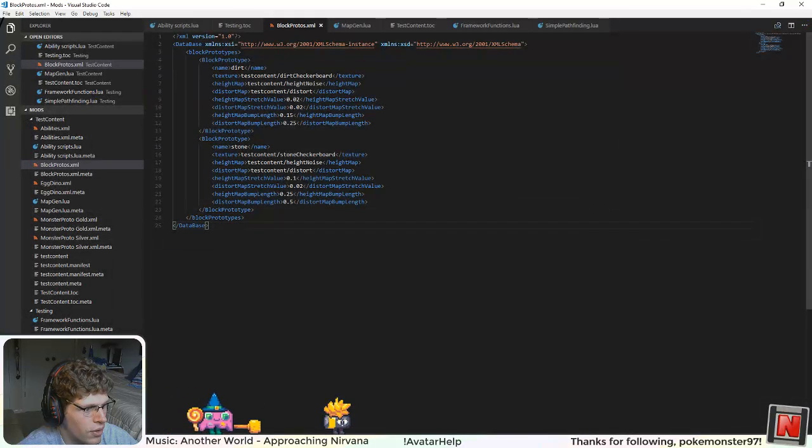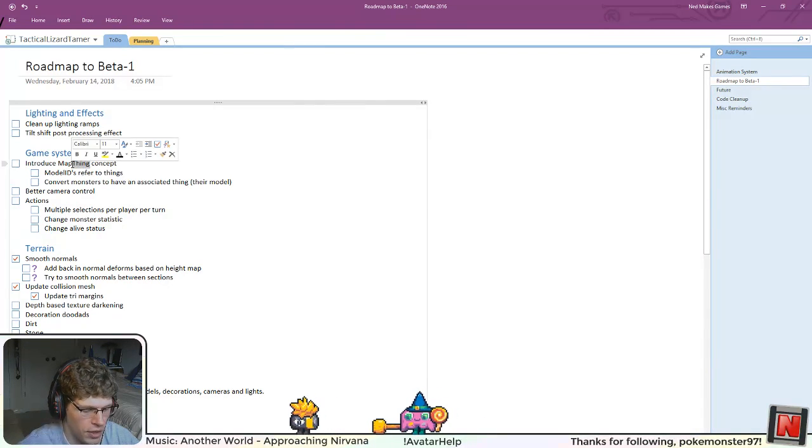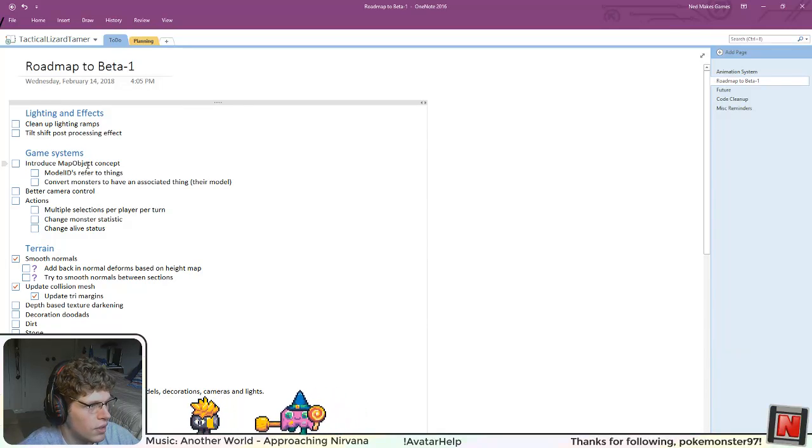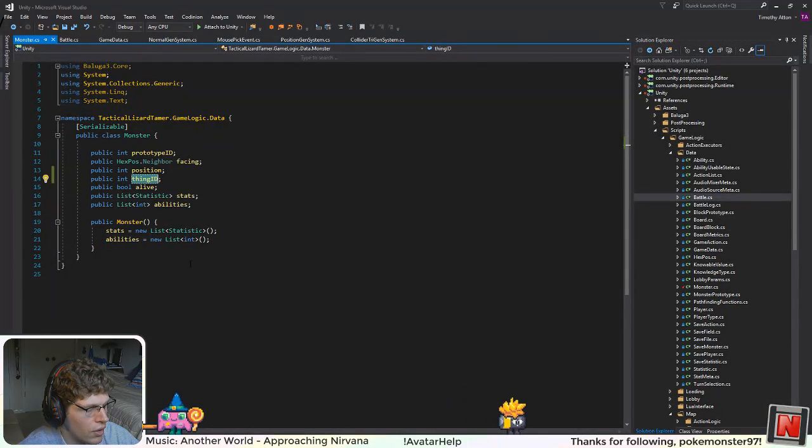I don't know. Maybe that'd be better, because thing is like more... I think I might confuse myself if I do that. Although there is kind of a charm to using the word thing for it, but... Okay, so this will be map object ID.